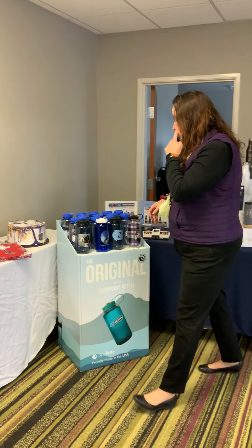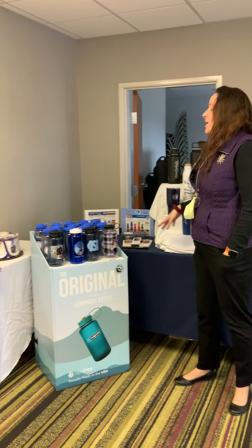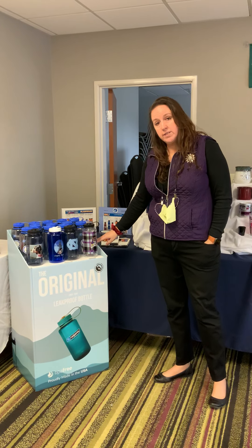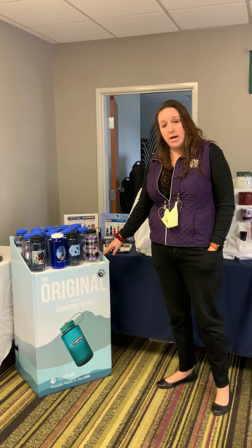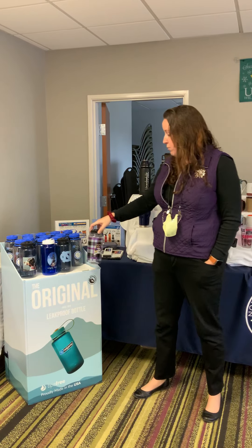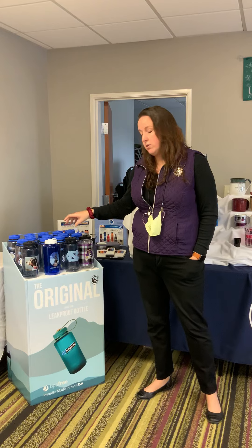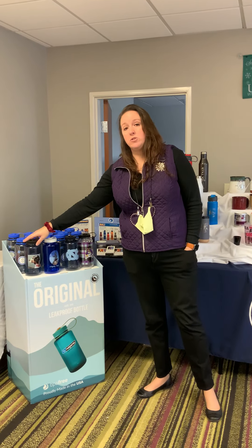Then as we come over, you'll see Nordic. We have several specials here. If you place a $2,500 order, you would get 72 free shot glasses. We are also offering this display free of charge with every 72-piece Nalgene order. Don't forget that we have the full color custom Nalgene products now. So in addition to your classic basic one color, you can do a full color, including pictures of your campus or mascots on this product.